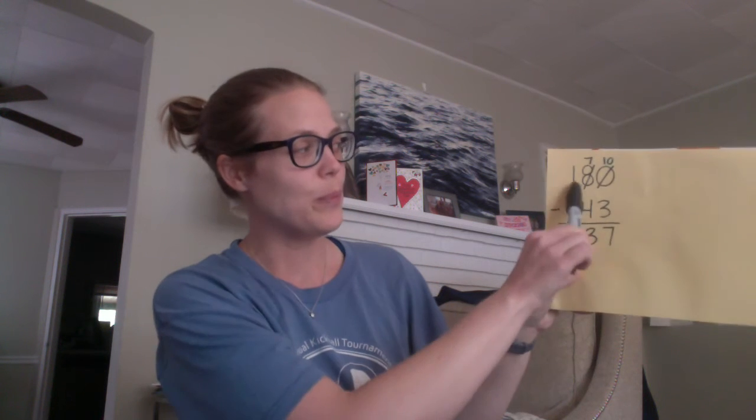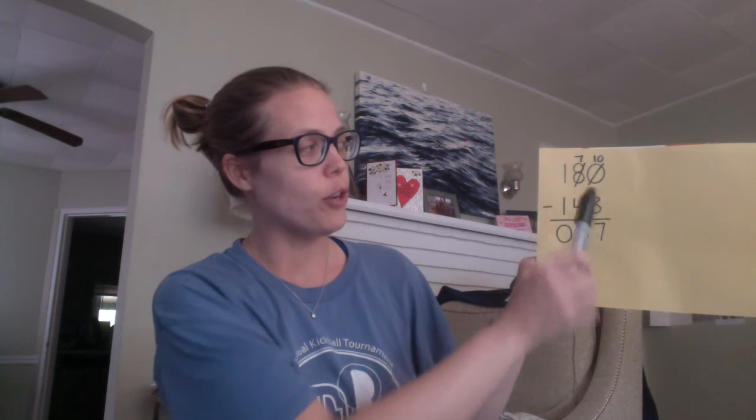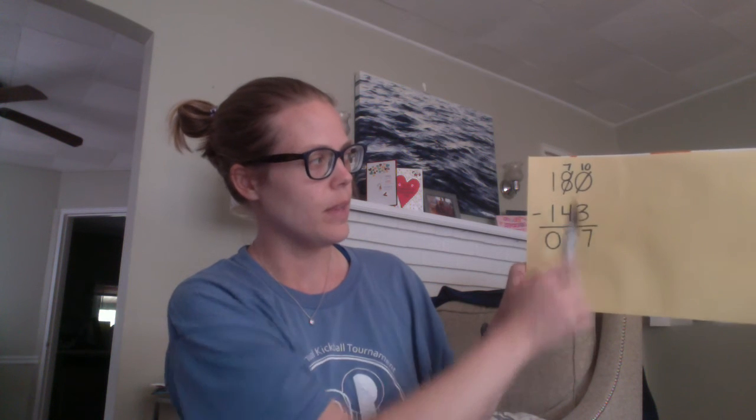So what we did, we took 180 minus 143. First I started with the ones, because you always start with the ones when you're subtracting like this. I can't take 3 away from 0, so I have to take a 10 from over here and put it with my ones over here. So now I have 7, which is actually 70, not 7, but it's 70. And then I make this a 10 because I'm adding the 10 to those ones right there. So I have 10 minus 3 equals 7. And then 7 minus 4 equals 3. And 1 minus 1 equals 0. So I hope you got it right.